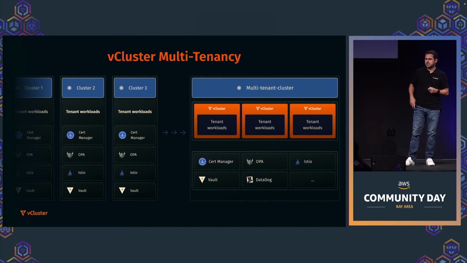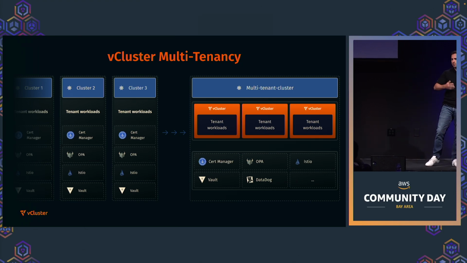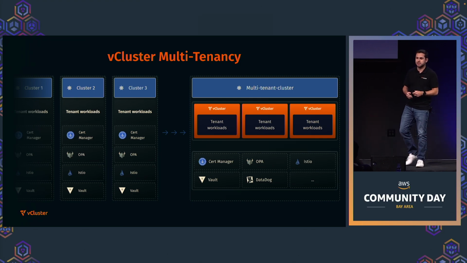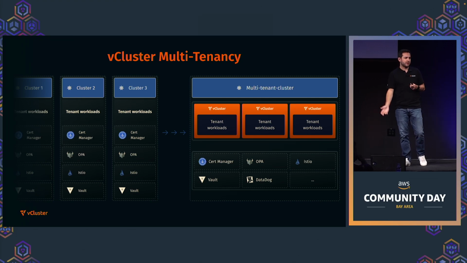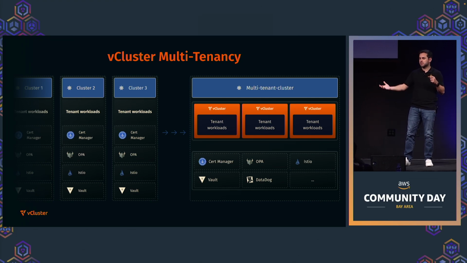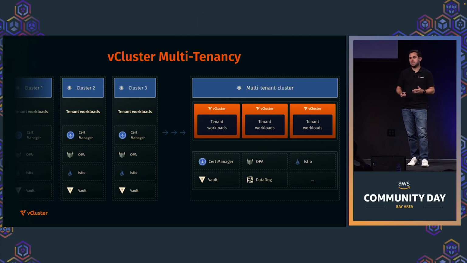With vCluster, it becomes a little easier, right? You can essentially have a central cluster. And in that central cluster, or if you're a really big company, you're probably not just going to have one cluster, but instead of 100 or 1,000, you're going to maybe have 5, right? And then in these 5 clusters, you run your standard tooling, you create namespaces, you create these virtual clusters, you hand them out to engineers, and they feel like they got a full-blown EKS cluster, but in reality, they don't, right? And the really cool thing about this is as well, you can turn on and off these virtual clusters, right? That means it's just a container, right? So it's pretty straightforward to get rid of it, fire it up again, have the state persisted in a persistent volume, pretty straightforward.